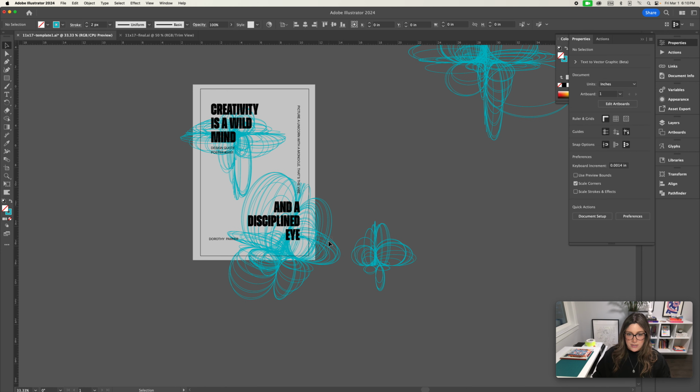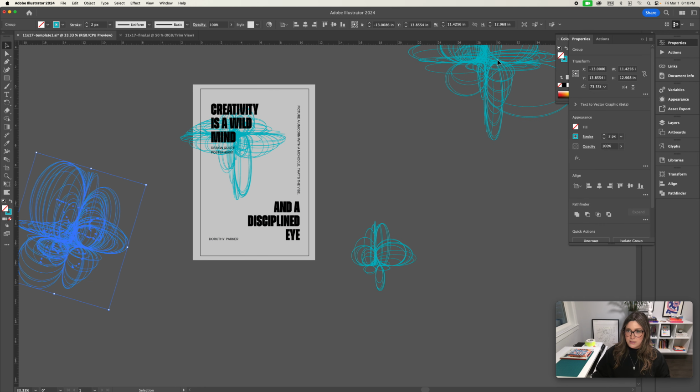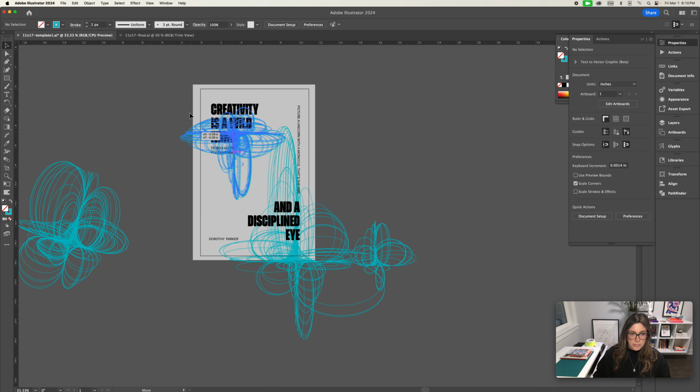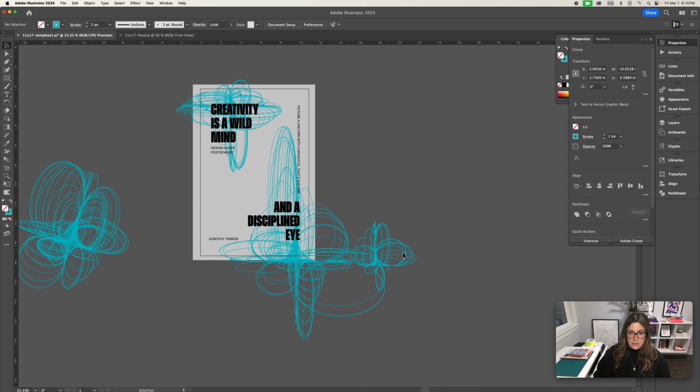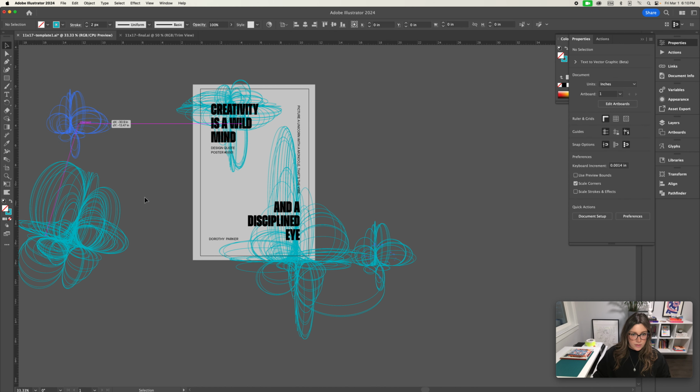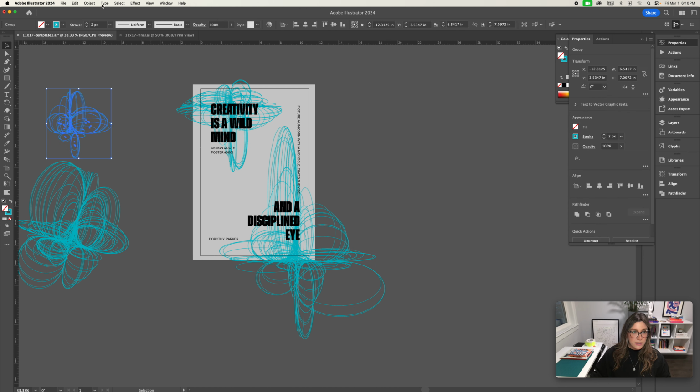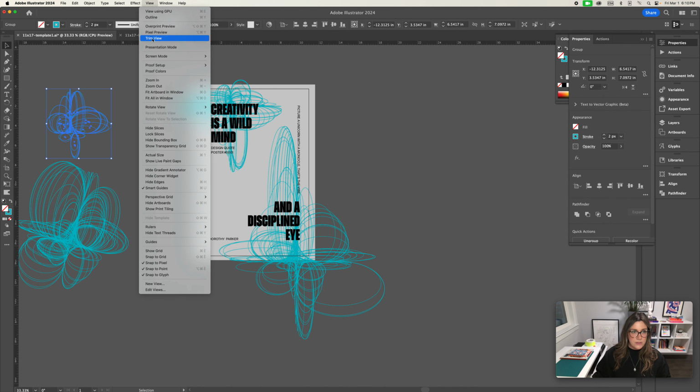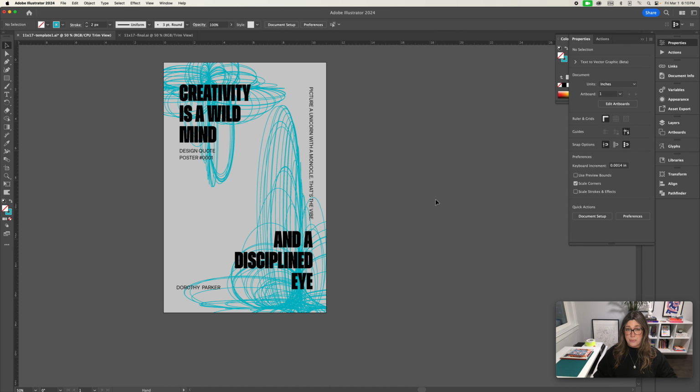It's going to undo. See, I actually don't like that shape here. I want this. Maybe it's in both corners. And let's see how that's looking in the trim view. And the cool thing too is that you can actually move it around even in trim view. So you can really have a good idea of what everything is going to look like. I'm pretty happy with this, but now I'm actually thinking, I don't think that turquoise is the right choice.